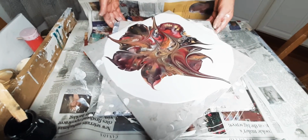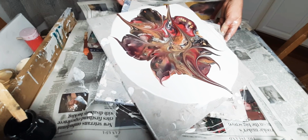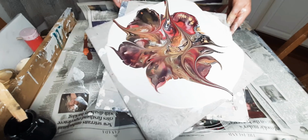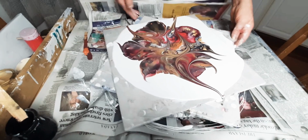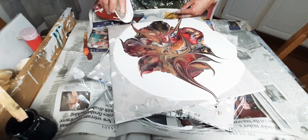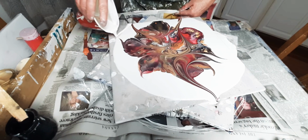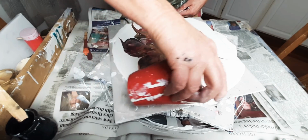As you can see, things are pretty cockeyed here, pretty tippy. So let's try to tilt this back the other way a little bit and add a little bit more base coat. All the way around.